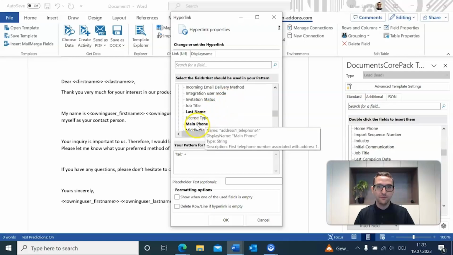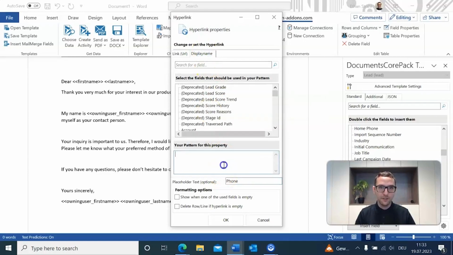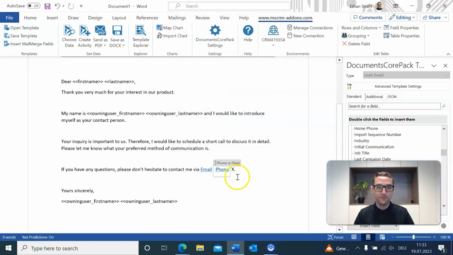Scroll down to the main phone field, double click that. Enter phone as the placeholder, and the display name will be phone in quotes. I'm going to remove that X because that was supposed to be the placeholder. And now you can see that our hyperlink field is indeed in the condition field.